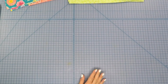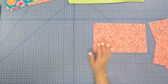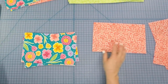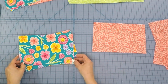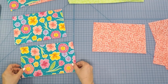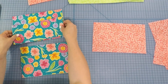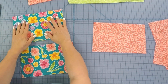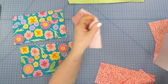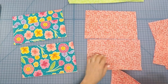So the first thing we need to do is add the pockets to both the lining front and back and the outer front and back. So we're going to build these at the same time because it's the same steps. We're just going to be repeating them. So I'm going to go ahead and lay this on here, and on here, and then to attach the pockets to the pieces, we are not going to sew out here on the edges. Those will get caught in the seam as we assemble the bag.